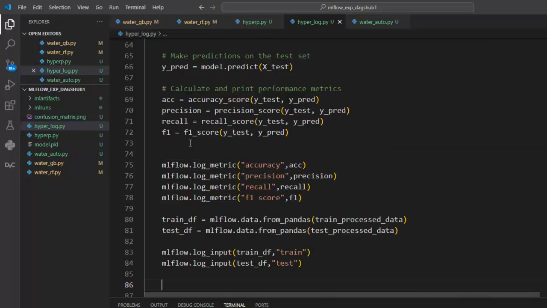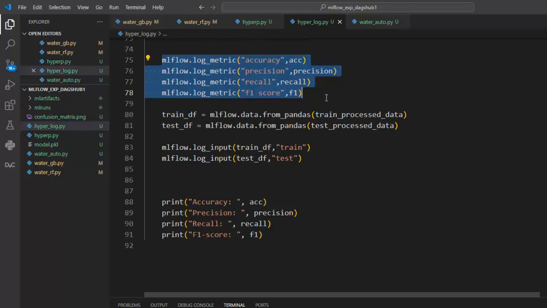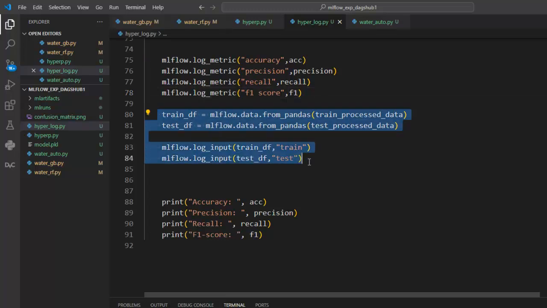Now done. So as you can see, we have logged the best hyperparameters found by randomized search CV, and here we have logged metrics like accuracy, precision, recall, and F1 score. And here we have logged our data sets, train and test data sets.